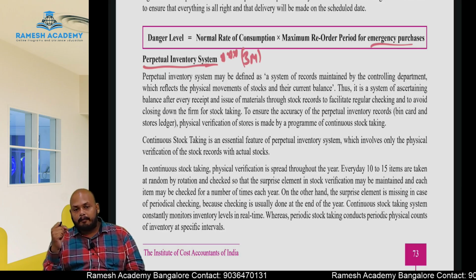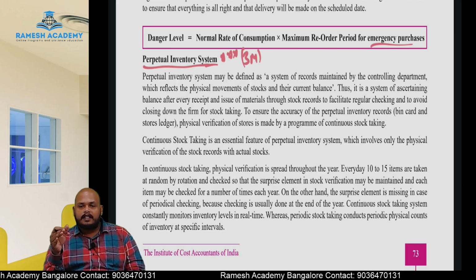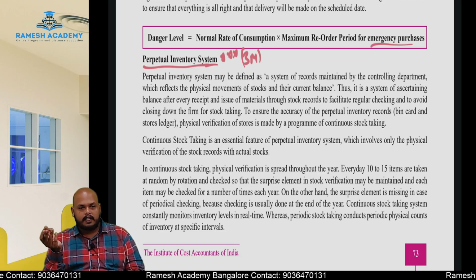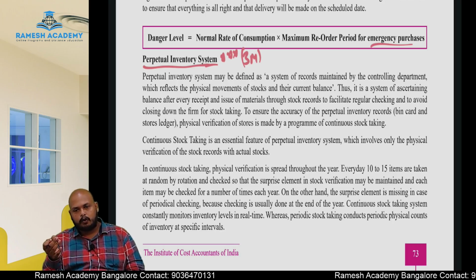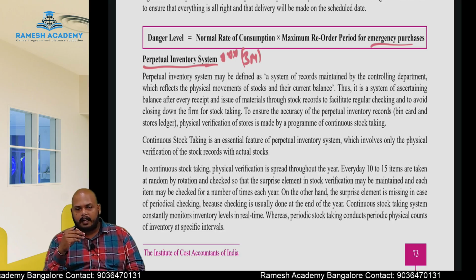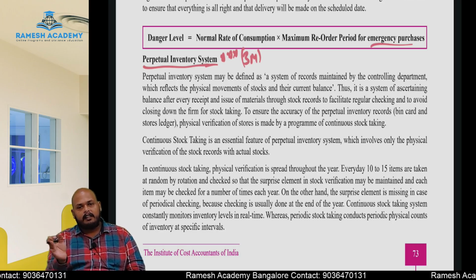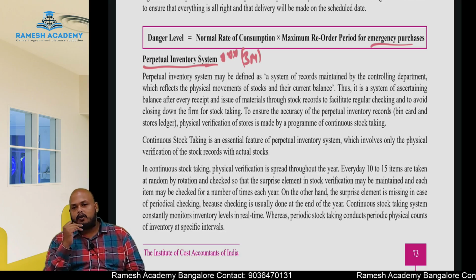Then, would the employees, the manager or the supervisor working inside the DMart take all the items required for home consumption on a daily basis? Suppose there is a manager for the DMart. Whatever items he requires for daily home consumption, in his home he requires dal, surf packets, soaps, oil, shampoos, everything. Whatever he requires in his home, the same things are there in the DMart. He could take all those items free of cost and go. Why? Because the DMart owner will not be in Bangalore. He is the sole manager for that store.